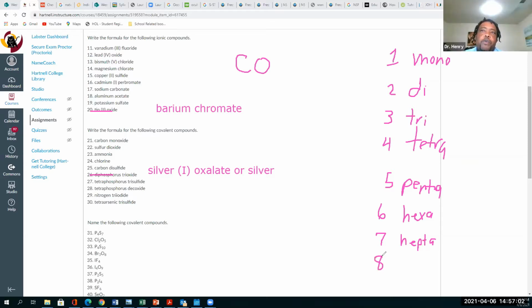So, Brianna, when you're talking about the charges, that's for ionic compounds. For your ionic compounds, you know the charge of oxalate. Oxalate has a -2 charge, and then your silver would have to compensate for that oxalate. So if there are 2 silvers, then each of those silvers has to have a +1 charge associated with it. So then it would be silver 1.